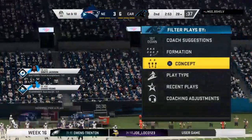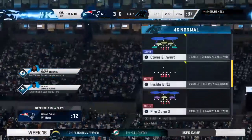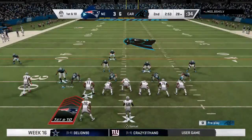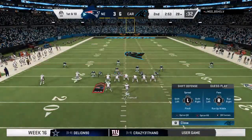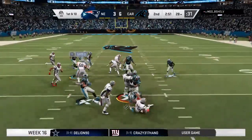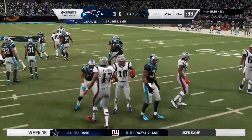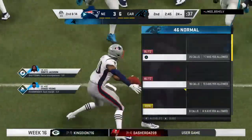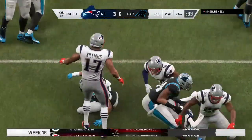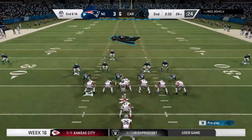At their own 28-yard line. The Pats at the line, ready to go. The crowd may be losing just a little bit of the edge after back-to-back punts. They want some big plays. They want to see some offense. They want to see somebody break away, whether it's through the air or on the ground. Now it'll be interesting to see where the patience is on both sides. Each head coach, can you hang in there and not try and force something that could put your team in some jeopardy?